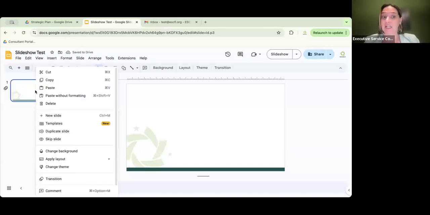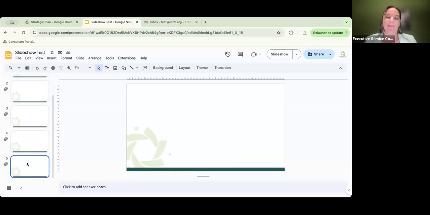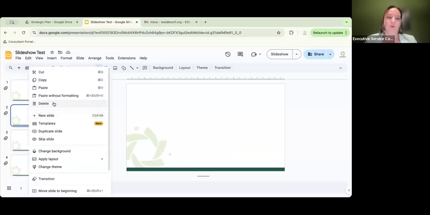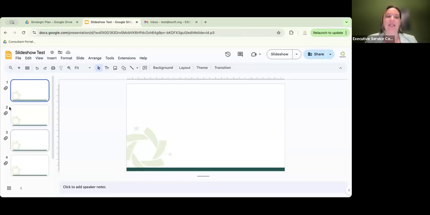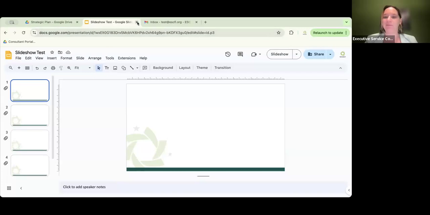I'm going to again click on it, and I'm going to use duplicate slide. Aha. Now I have a nice base for my PowerPoint, which I know is going to be about, my presentation is about 5 slides. So now I have 5 slides, all how I want them, by deleting or using the duplicate of the template. And that will not affect that main template that you had and you can use anytime.